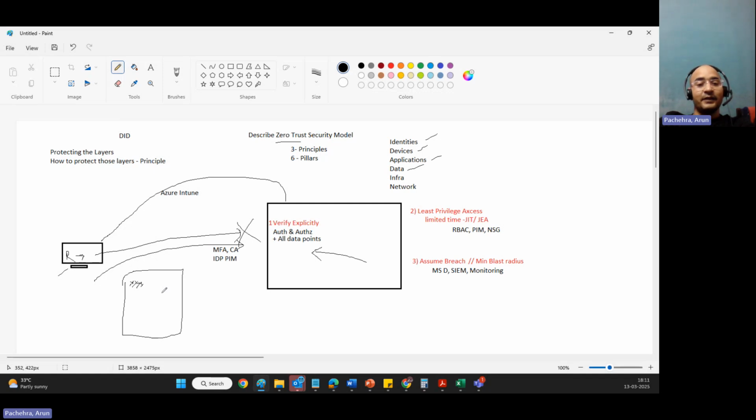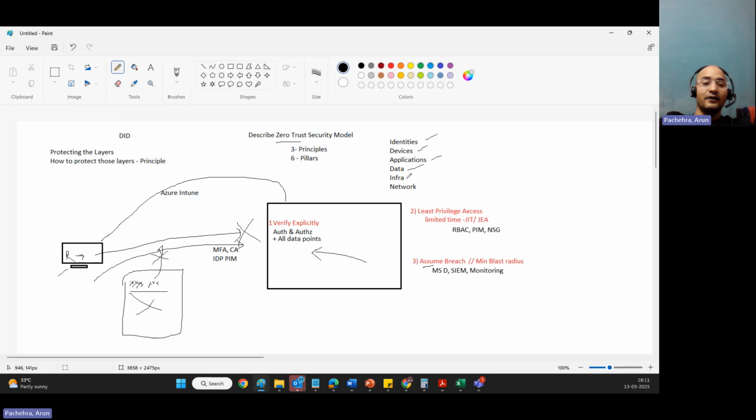So DLP, data loss prevention policies, detects this kind of sensitive data pattern and blocks the email from being sent, right? It will block it. So assume breach. If somebody tried to send this pattern of data, DLP will assume breach and it will stop it. It will not let the data go out, right?